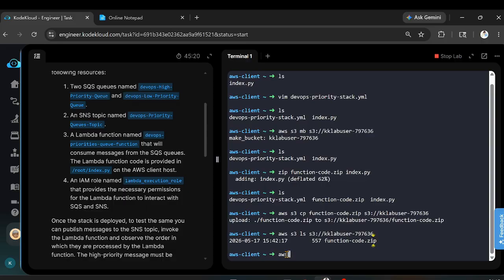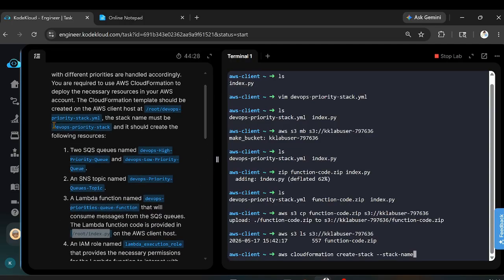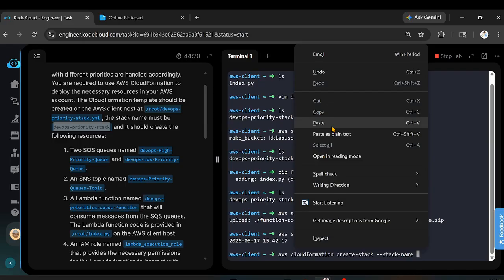Now we create the stack in AWS CloudFormation: create stack, with index.py. Enter the stack name; copy the stack name, change it, and paste it.